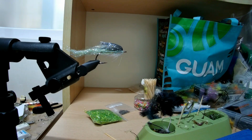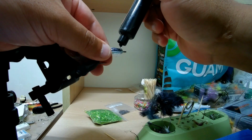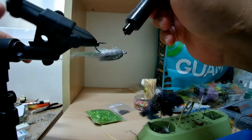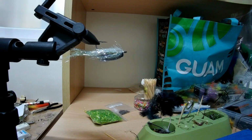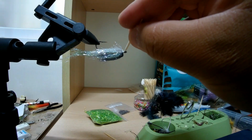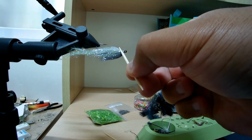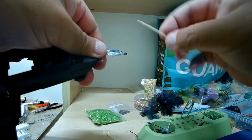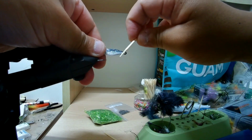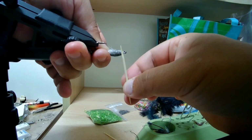So we'll get our glue. And we will add a small drop on the top. And this takes some practice. And then we can add a small drop on the sides. Like so. And we'll take our toothpick, and you're just going to want to roll it so it gets into the fibers and creates a base to secure the next round of glue. So just roll it, cover your thread, looks good. Roll it.